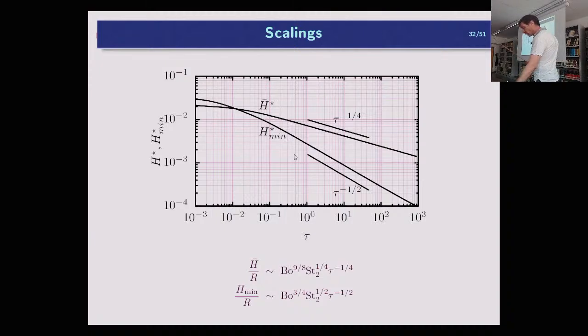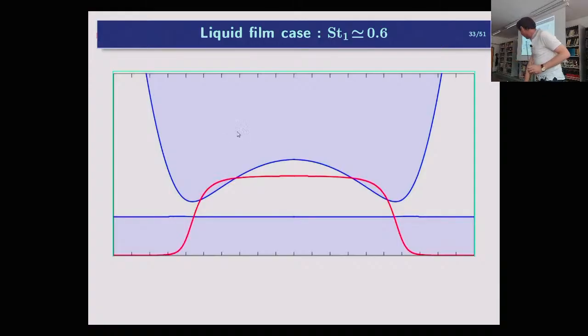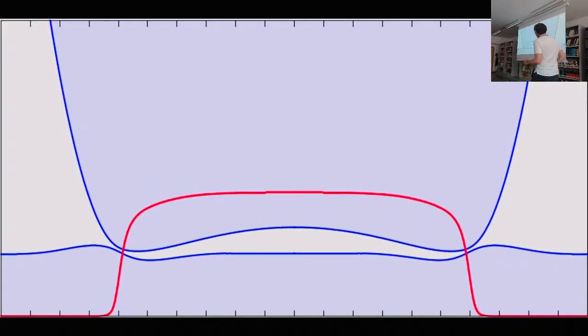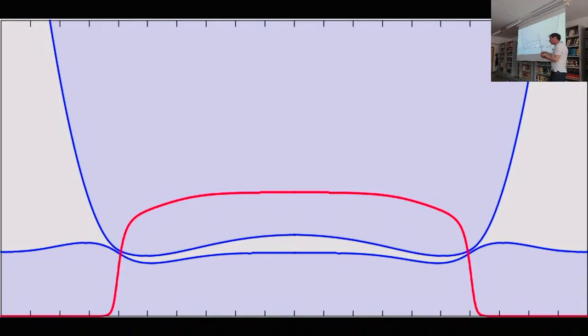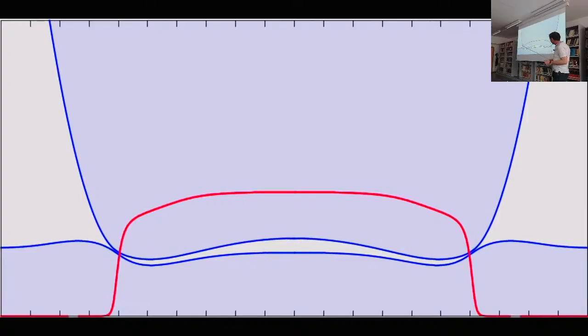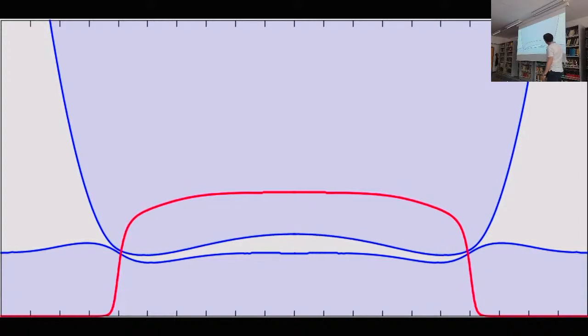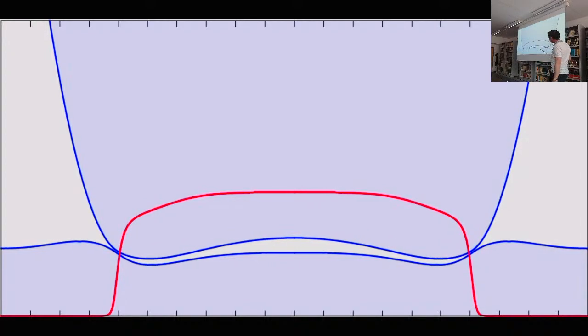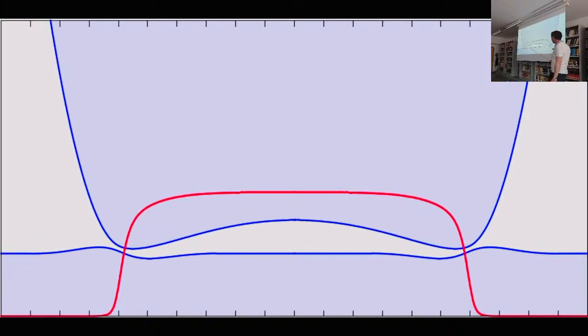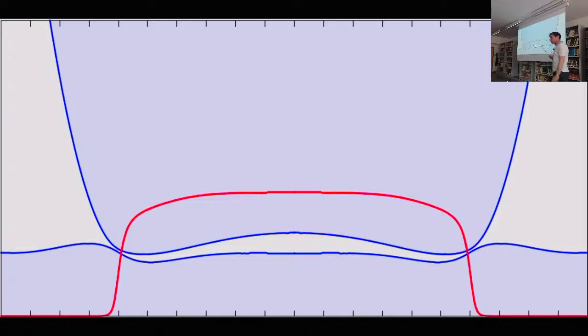So the question is what happens when we replace the solid surface with a liquid film? If we do that, this is the same movie, but with a finite and small Stokes number inside the liquid film. So here is what we get. The liquid film deforms because it's sheared by the gas outflow. And the pressure is not a plateau anymore, but it evolves on a scale which is slightly different. But the main difference between the two computations is that the gas film is much thinner.